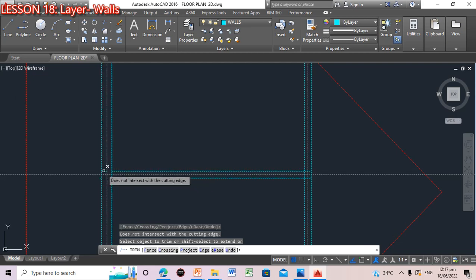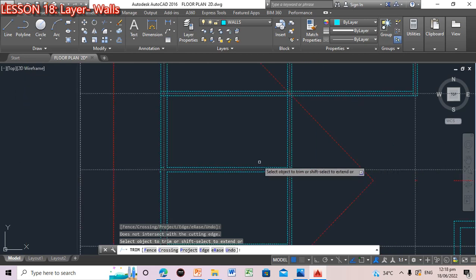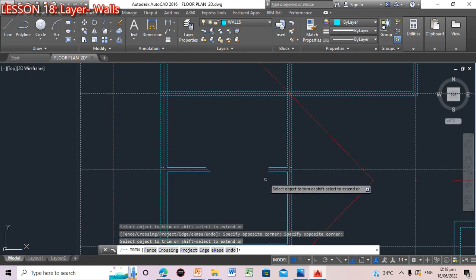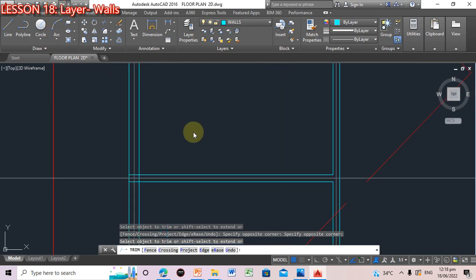Let's trim it. Let's trim. Let's undo. Okay, trim.